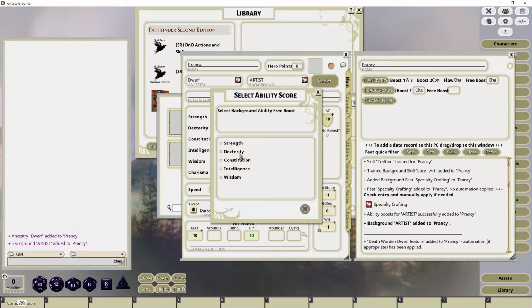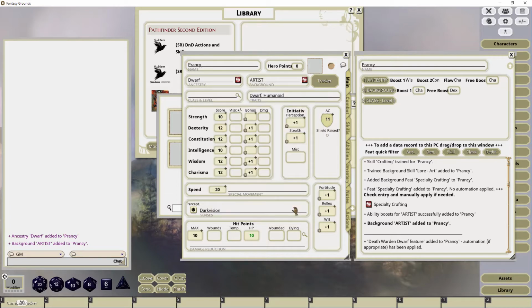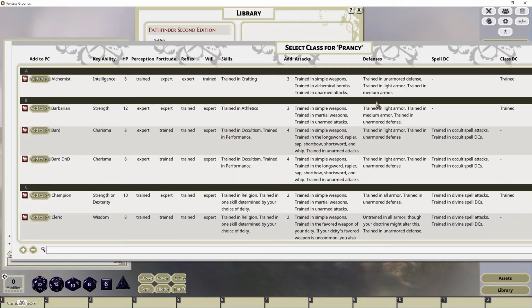Second, free background ability, he does want to be light on his feet. Again, I'm not going to go too much into that. We've all seen character creation done with ancestries, backgrounds and all the different features added to that. What I want to do is get into the specifics for Bard.